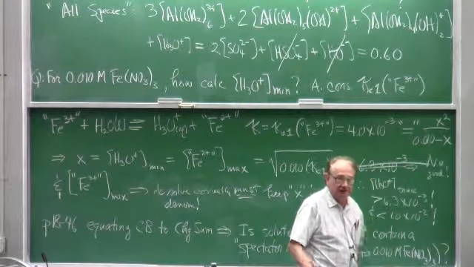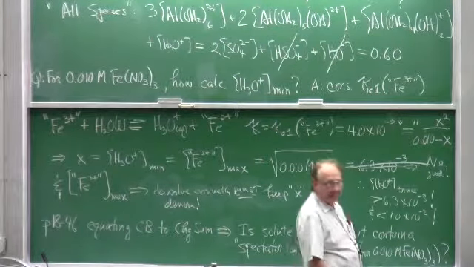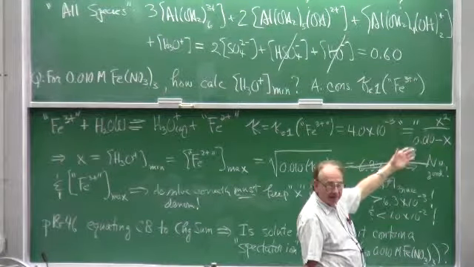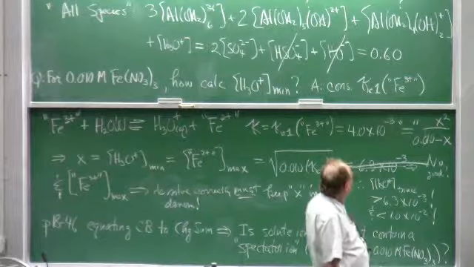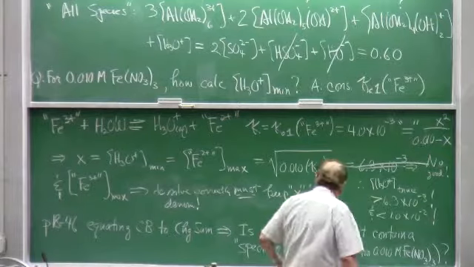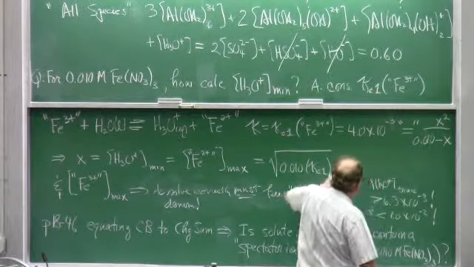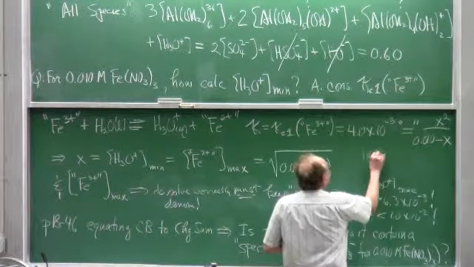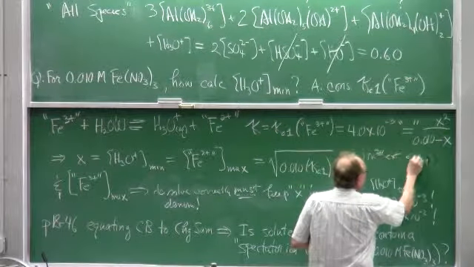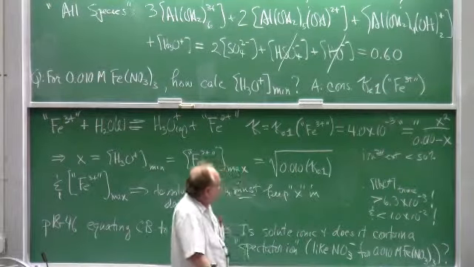How am I going to solve this? I'm going to try my ionization extent guess. All right? If I pick 50%, this will be 5.0 times 10 to the minus 3. And 5.0 times 10 to the minus 3 is a little bit bigger than this, isn't it? So I know the ionization extent is less than 50%. 40% ought to be pretty close.